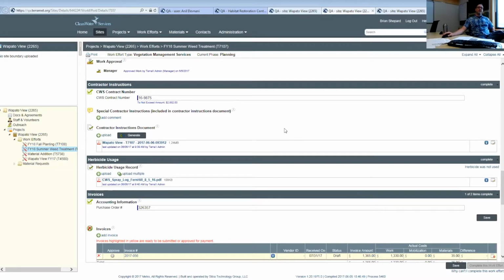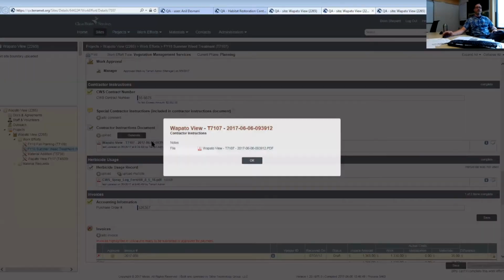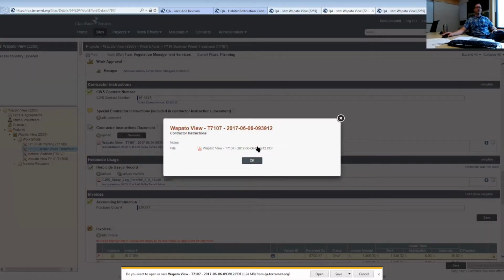This process, we haven't been able to integrate fully with the rest of the organization, like for our finance department and our legal departments. So currently this is a bit of a manual process outside of TerraTrak, but our admin assistant will work with finance. Actually at this stage, they'll work with legal to get a unique contract number for that work effort, which they put in. And then as soon as that's ready to go, they'll generate contractor instructions, which serve as the contract to do the work with our contractors. And I'll just open this up and go through it.